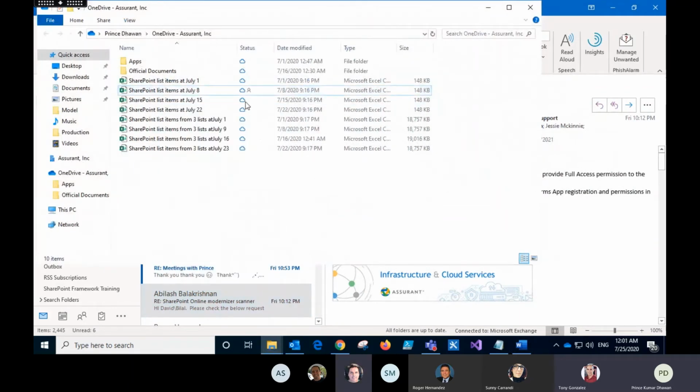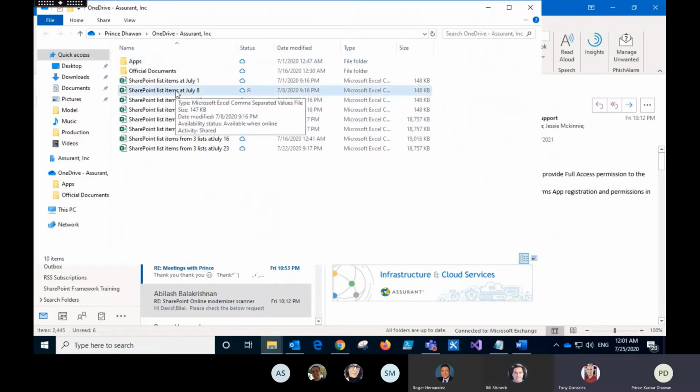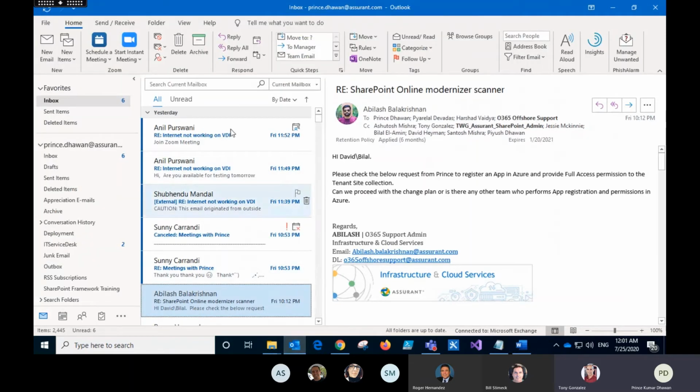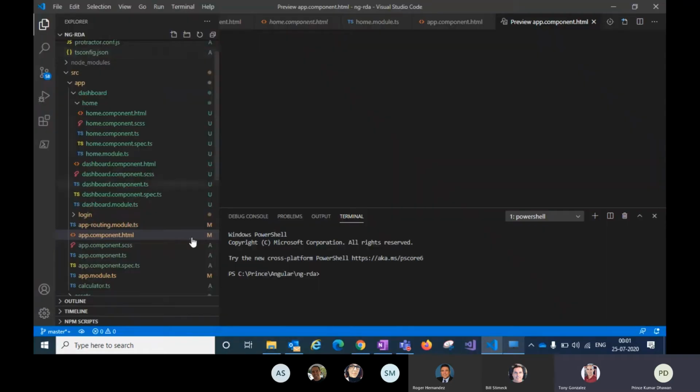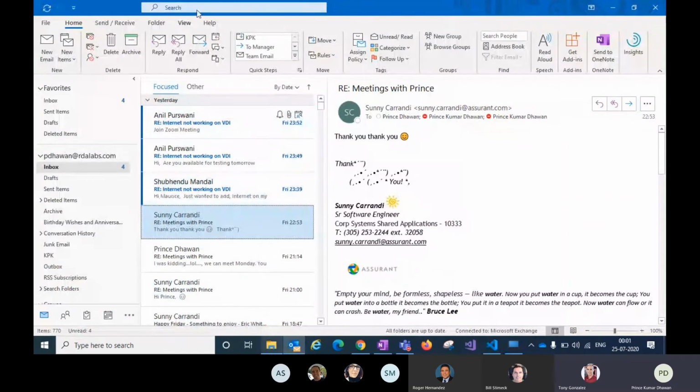The good feature is that if I have shared a file with someone, the moment the other person opens the file, OneDrive keeps track of it. OneDrive keeps the audit history. So if Tony has opened the file, I will get a notification when Tony opens the file for the first time. It may take a minute to trigger a notification to me. I can even show certain notifications I had here.